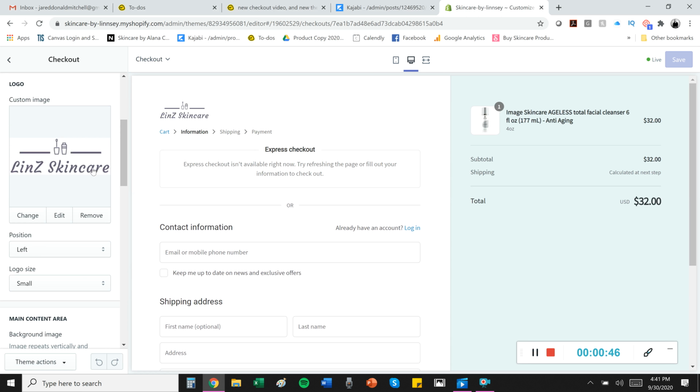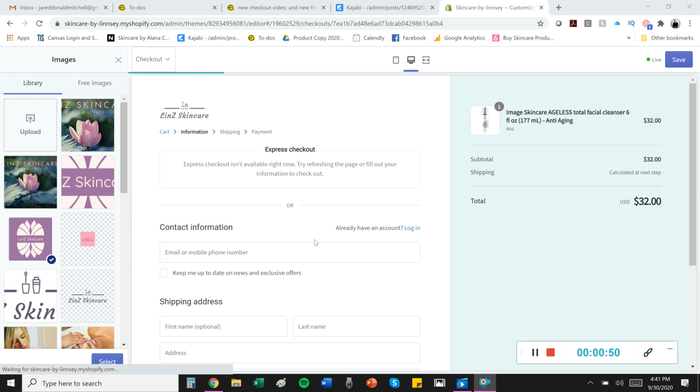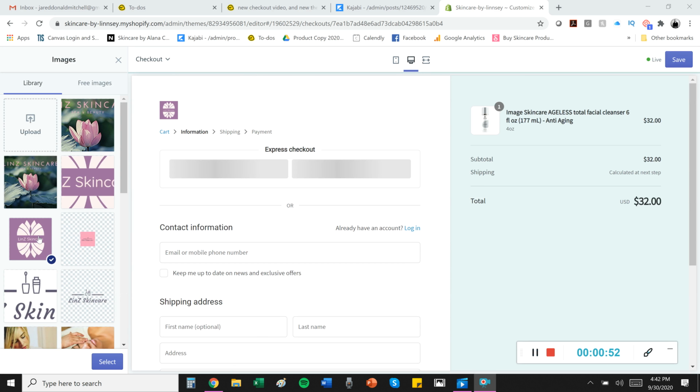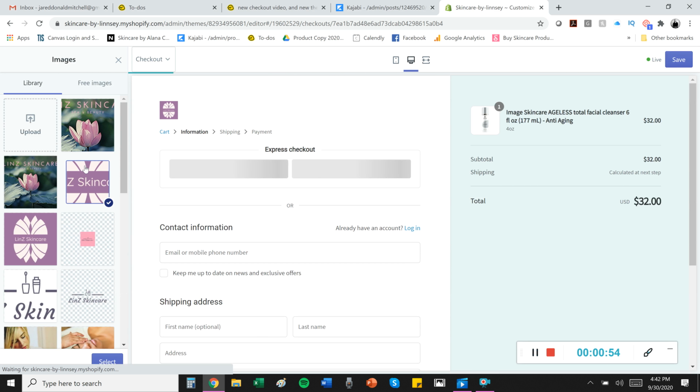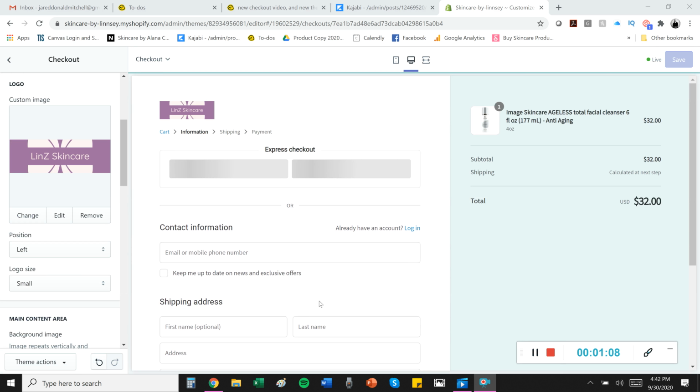I have an old logo here and I want to go ahead and update it. So I've removed the old logo and I found my new logo here. You can screw around with the sizes if you like and see which one looks better live as you switch between different logos here. I think I like the way that one looks, so I'm going to click Select. And as always, save your work as you go. You can choose what position and what logo size you want to utilize here.